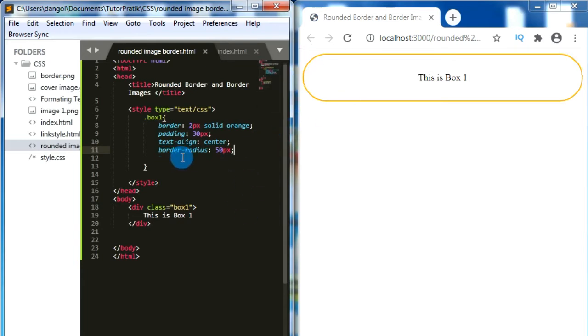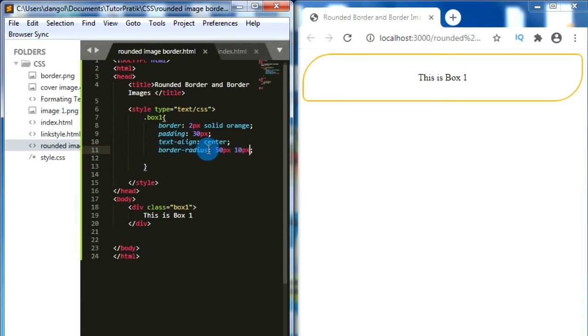On this same border-radius property, we can give 2 values like 50 pixel and 10 pixel. The first 50 pixel will be applied for the top left corner as well as the bottom right corner, and the second 10 pixel will be applied for the top right corner as well as the bottom left corner.